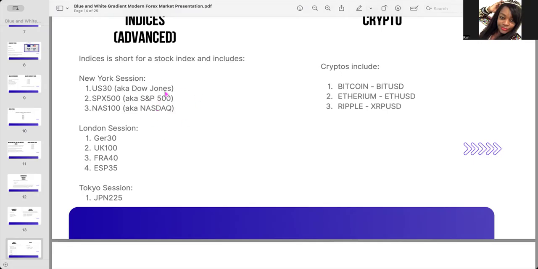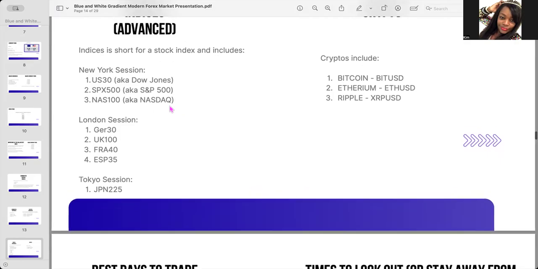Now, as a beginner, I'm going to tell you, don't try it. I'm just going to say, don't try it right now. But as you learn, you may want to start trading these indices. And the best time to trade it is during market open, or you analyze your chart before the market opens at 9:30 a.m. Eastern Standard Time. You analyze your chart and then you wait for the market to open, and it's either going to play out like you think or it's going to go crazy. So that's for those indices.